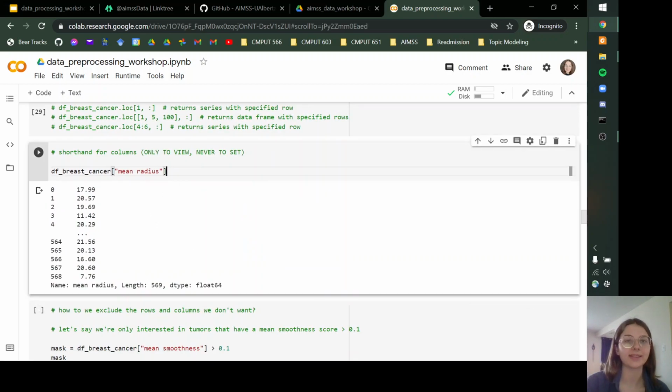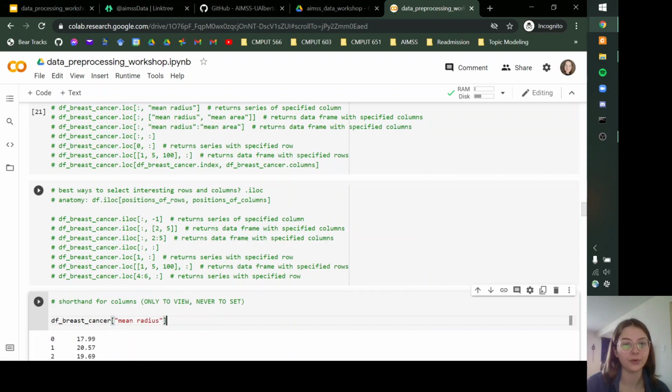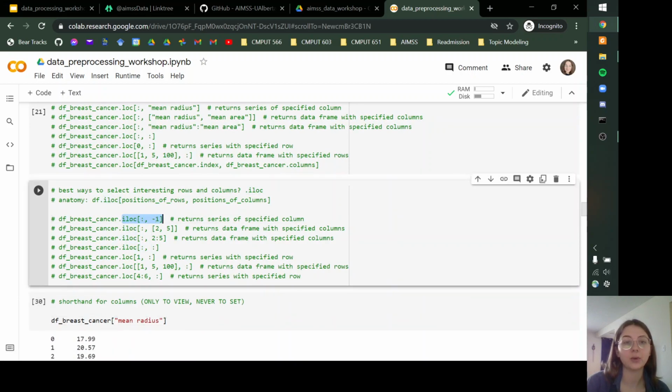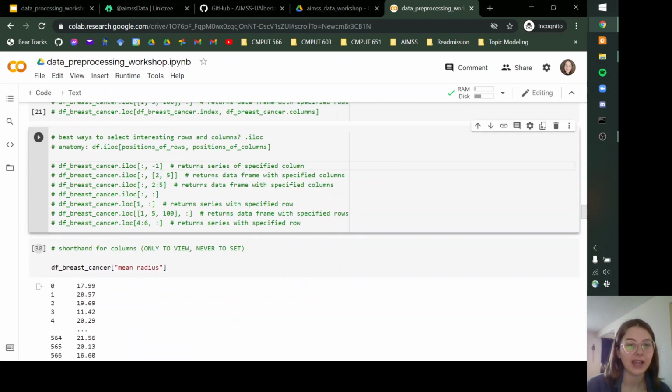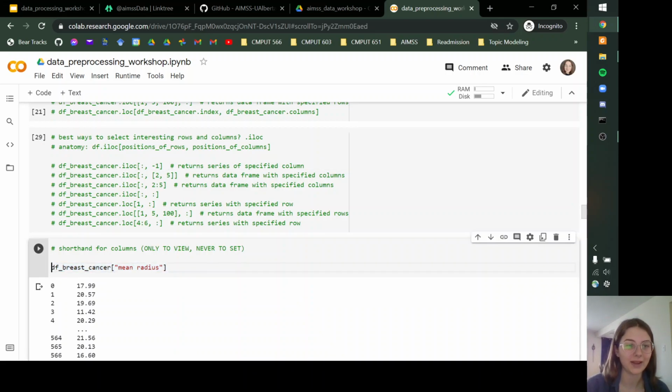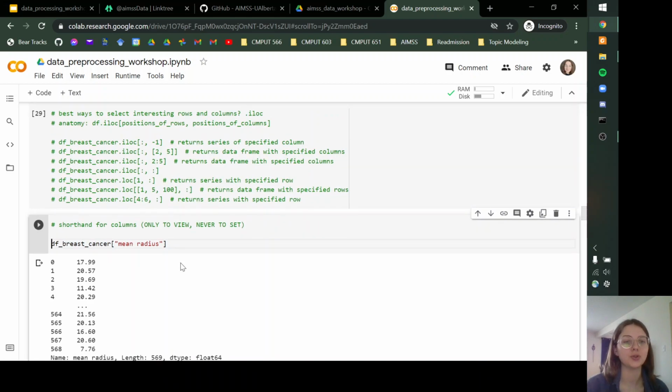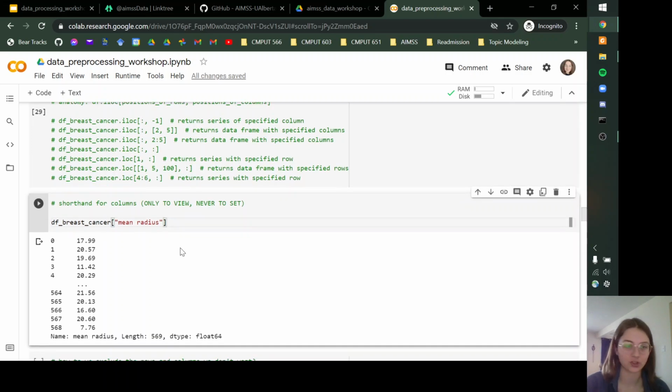The problem is that often you want to select the target and you want to assign it to something else. And so you can't assign this method of accessing the column to anything else. It won't let you. That was deprecated quite a while ago. And so I would say avoid this if you're ever trying to change the data frame. If you just want to look at it, then it's fine. But if you want to change the data frame at all, avoid this.